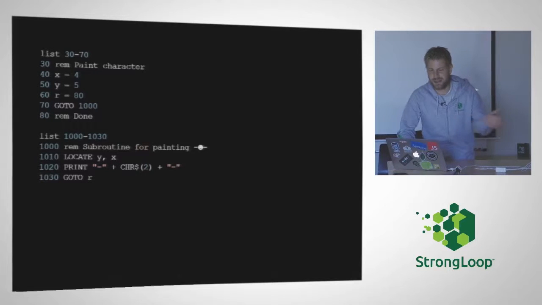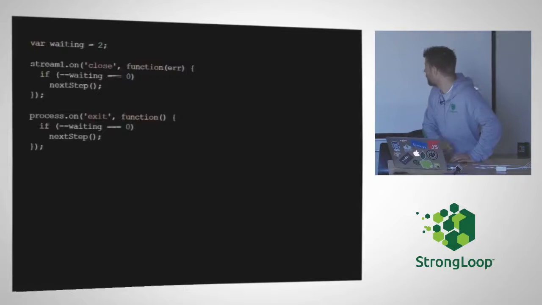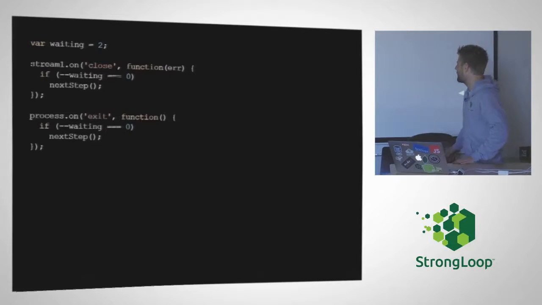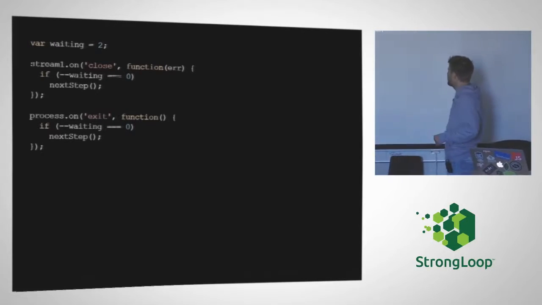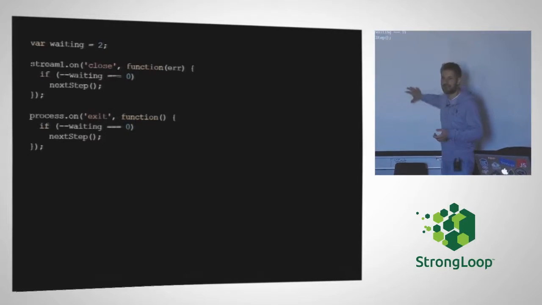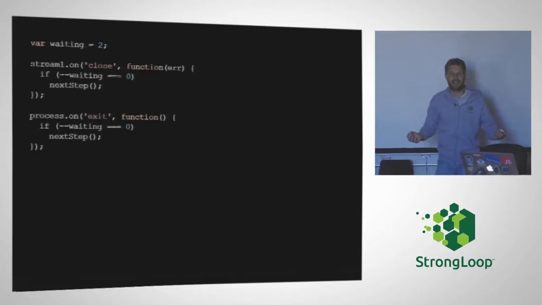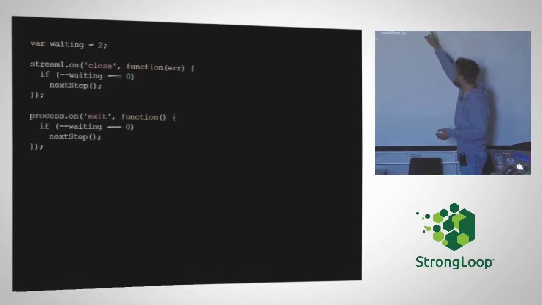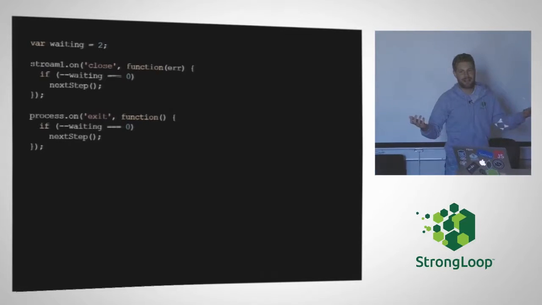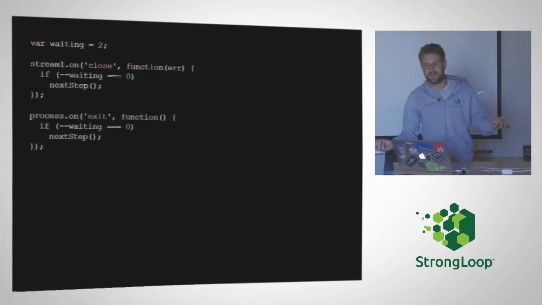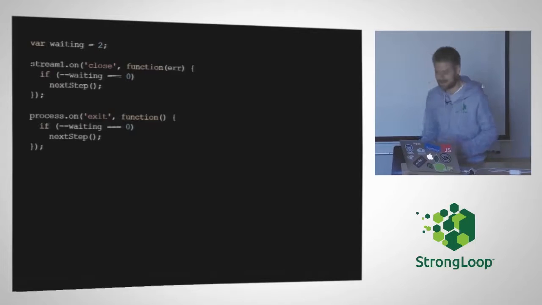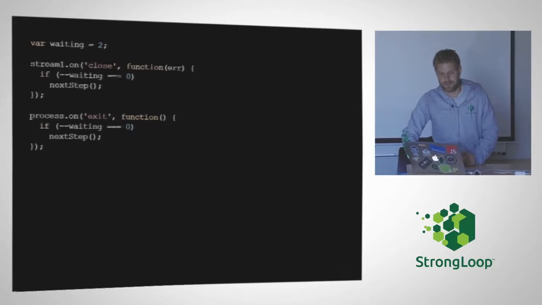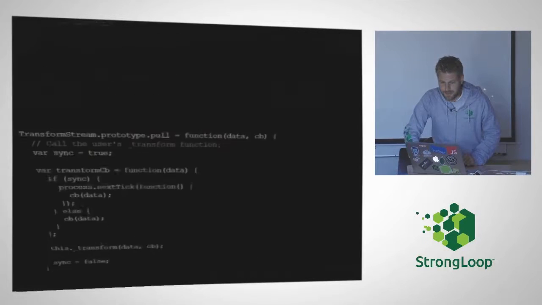So anyway, of course, this talk is not about GW Basic, but what I realized is that people in Node do sort of the same. Does anyone recognize this pattern? You have to wait for 2 events and then go to some sort of next step. And you can use async parallel or something to get that done. But this is basically an implementation of a semaphore. This is a very old-fashioned construct. Now you suddenly have to do it yourself because we are in this very modern programming environment.